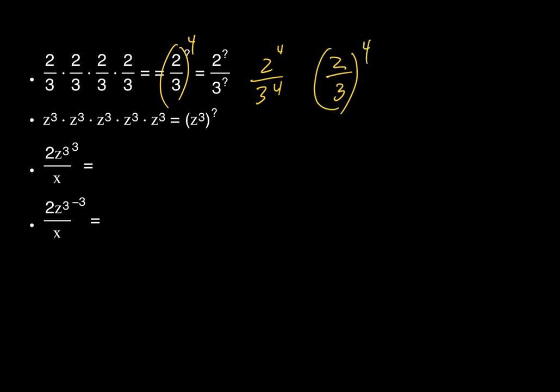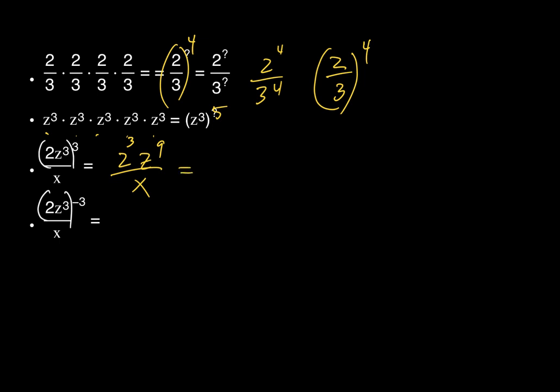All right. There I have z cubed to the 5th, which is z to the 15th. And what's missing, I see when I copy this over, there should be a parenthesis right there and right there. So I'm doing the next one down. When I have it raised to powers, I'm going to go ahead and get 2 to the 3rd, z to the 9th over x. And as far as simplifying goes, that would be good enough.